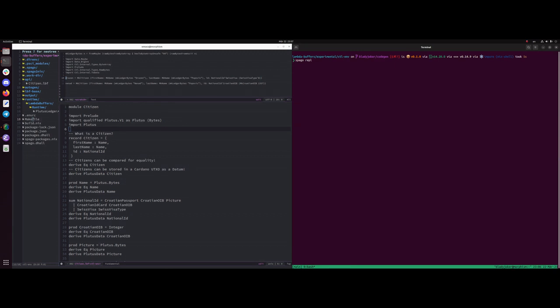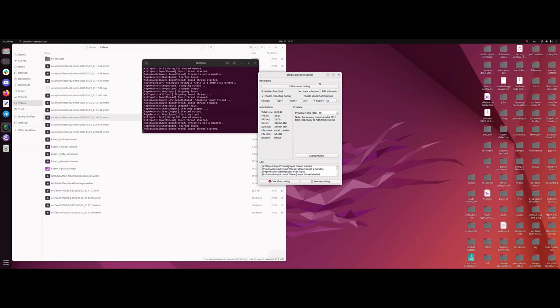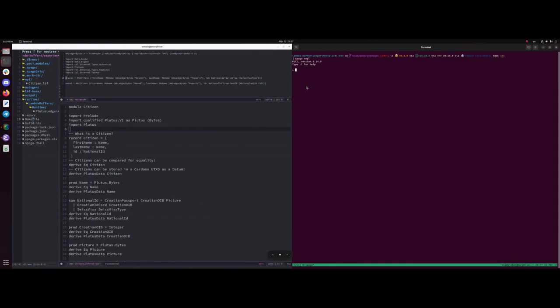I just had to reload the shell and it seems to have worked. Well, now again it's taking time. What is happening? Okay, third time is the charm, I guess.